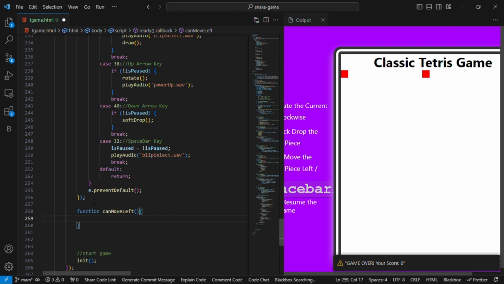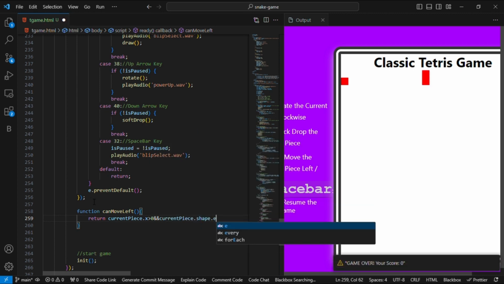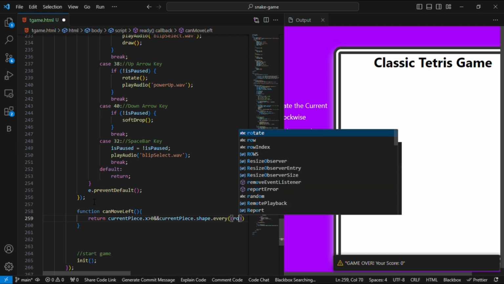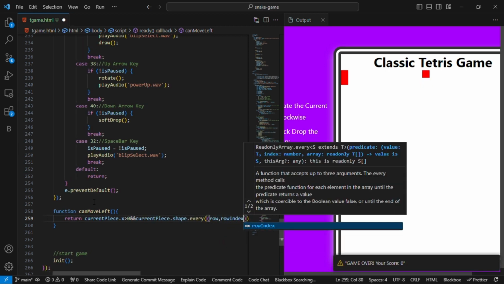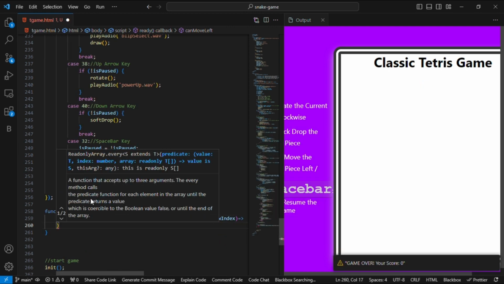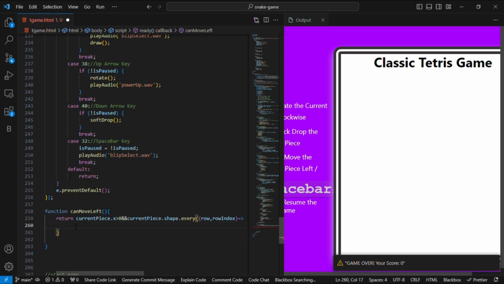Let's complete the can move left function next. It will check for the rows and iterate for each column in the negative direction of the current piece X. If it's blank or has nothing, then return true, else return false. The logic includes combination of empty blocks with blocks left to the current X position in the board array. See the syntax for clarity.